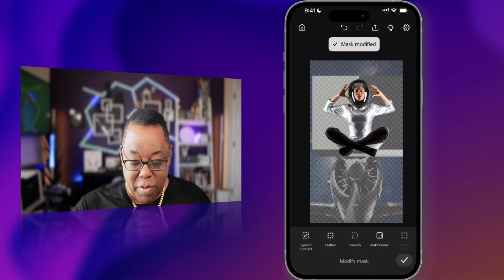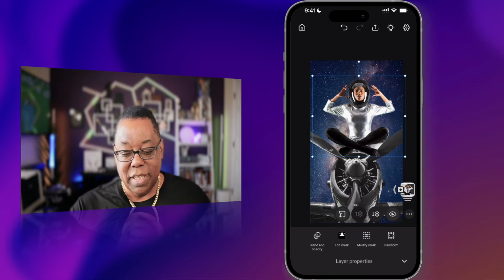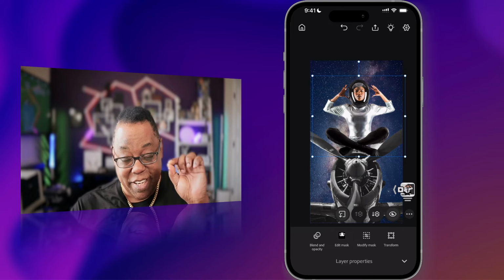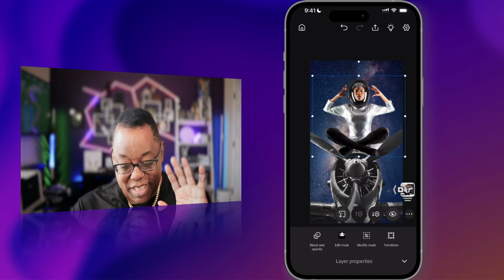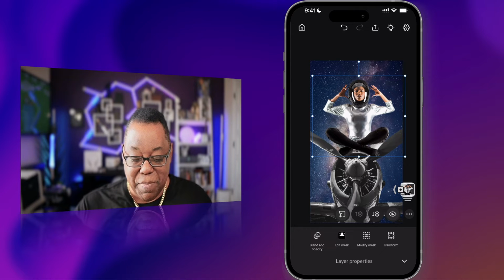You could also go in and physically make some changes to the mask itself by zooming all the way in and selecting that little white area and making that go away as part of the mask as well by adding to it. But for the sake of time, I'm not going to do that. If I really wanted to get nitpicky, I would. Anyway, next thing I want to do is change the layer order.